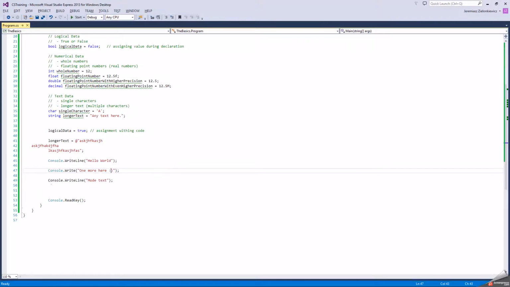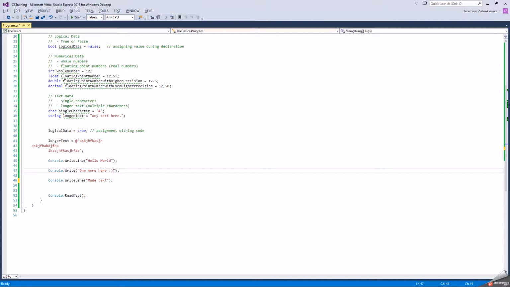Oh, and the console did it again. See, these should be green and this should be green as well, but it's not. I'm not sure why. If you hit enter, it'll get green again. It's just something weird that happens from time to time. Don't worry, it's not an error in your code. I think it's just code highlighting getting confused a bit, and that's why it does this.